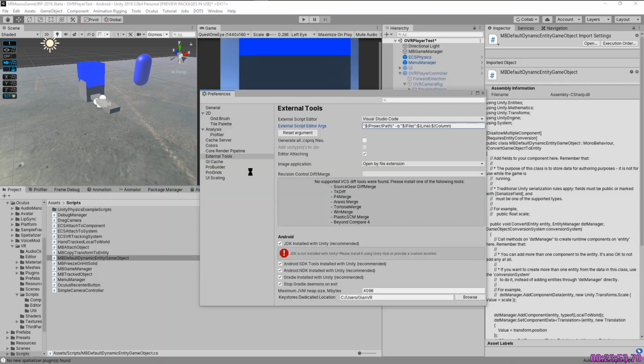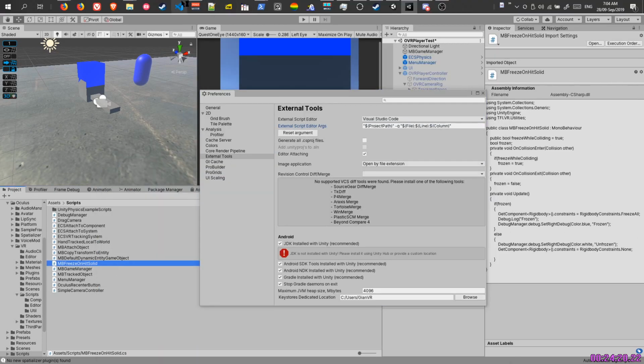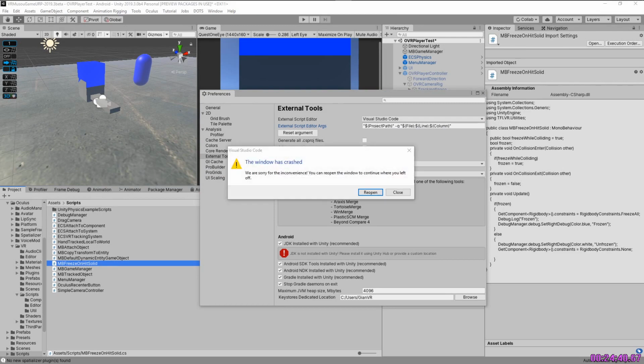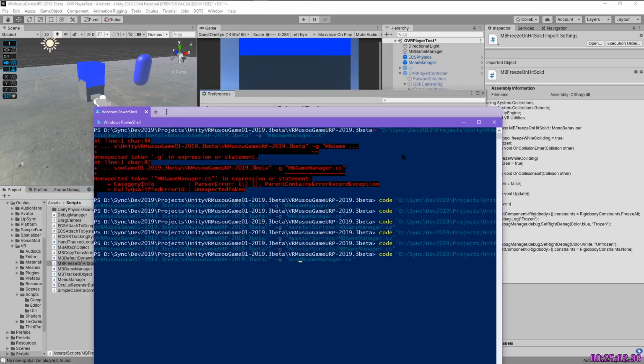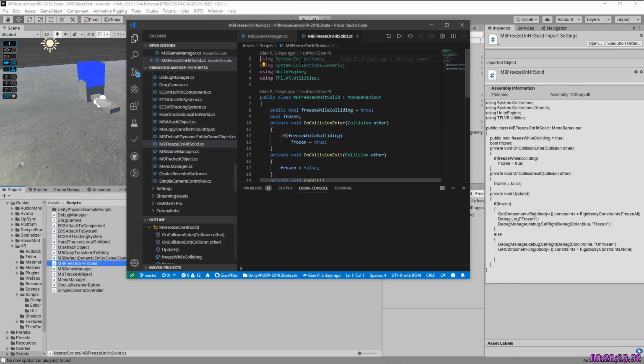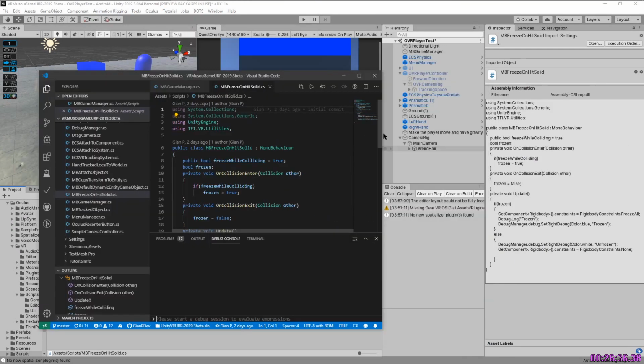Let's close that. Let's try and open something. And this was not the video I wanted to make. Fix studio code. Alright, so it's loading now. Strange bug. It's happened to me before. Let's just move on. Now, where were we?